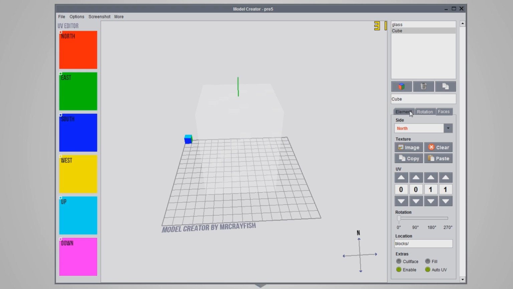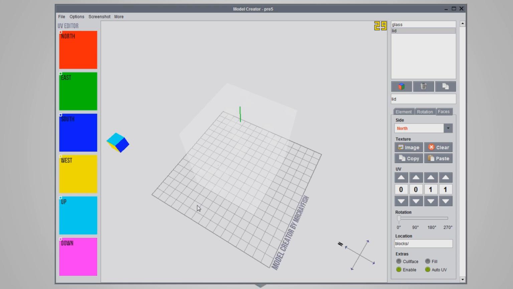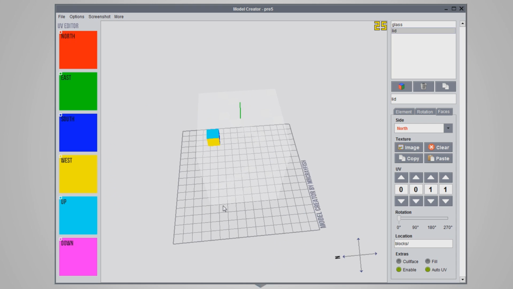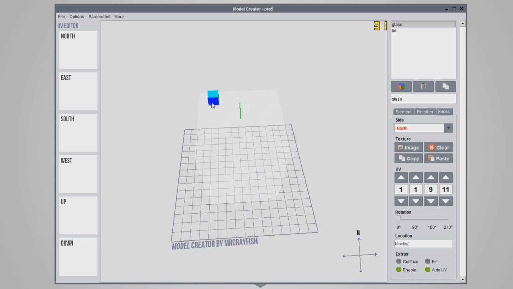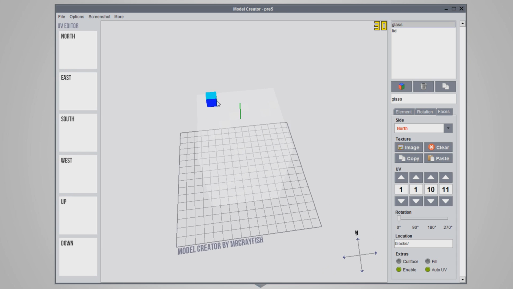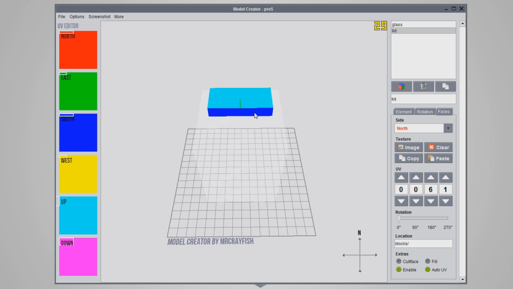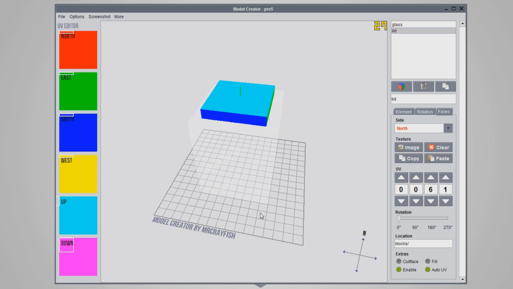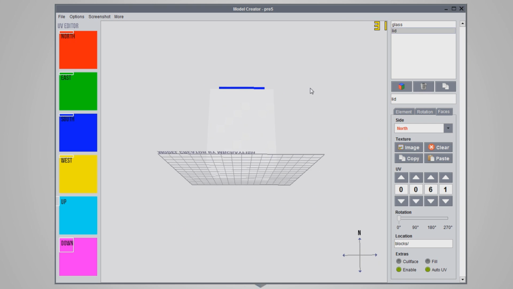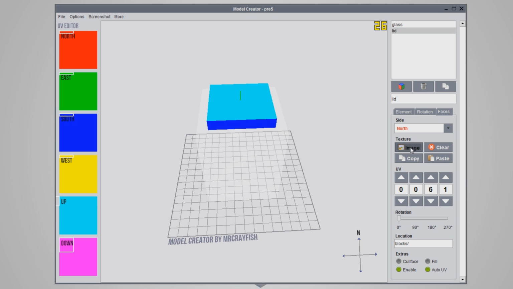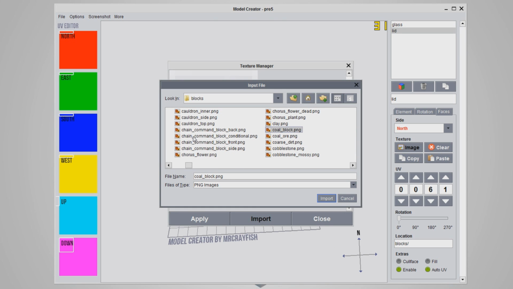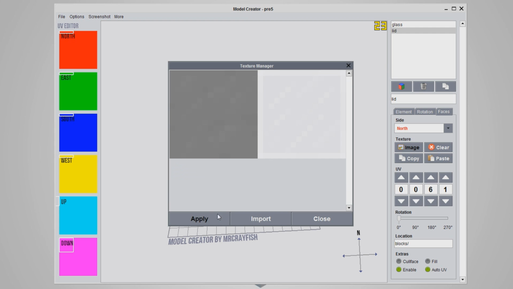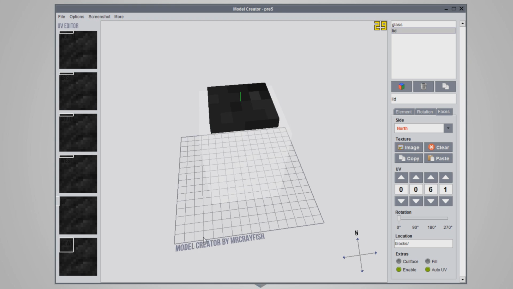And now we're also going to add another element, or another cuboid I mean, and it's going to be like the lid. And then we're going to move that up. There, make it bigger. Oh no, don't do that. So there's our lid, and then we're going to texture that. I think what might be a good one to texture it with is import coal block, apply, and then copy that to all of the faces.